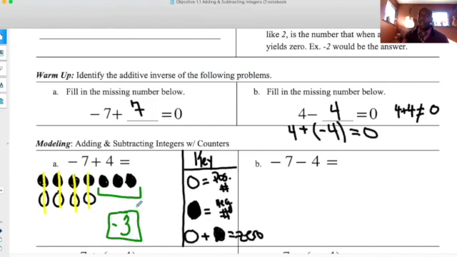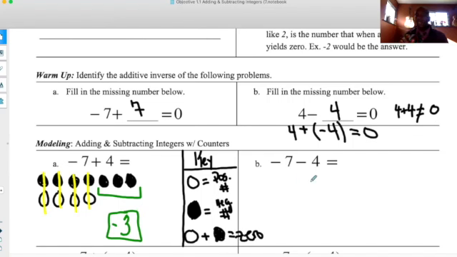Now, when we look at B, I want to show you B. If you need a second to write that down, or if you need to rewind the tape, feel free to do that. Take your time to really understand what we did in order to receive this answer, not just knowing how to mimic me, because not all the problems are the same as -7 plus 4. They're going to be a little bit different, okay? Let's look at B together.